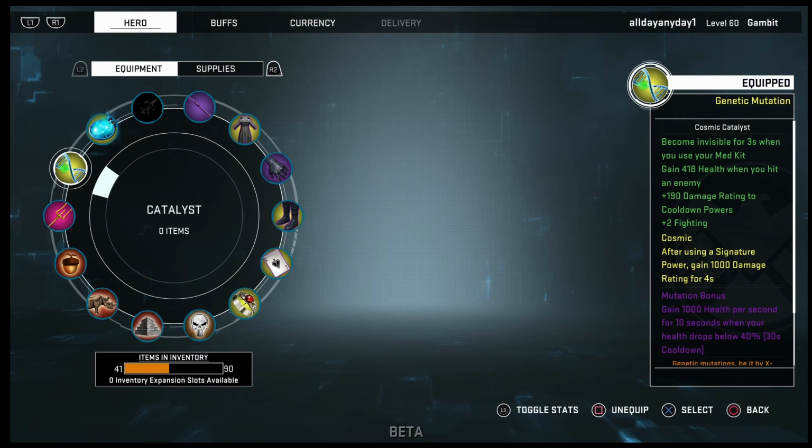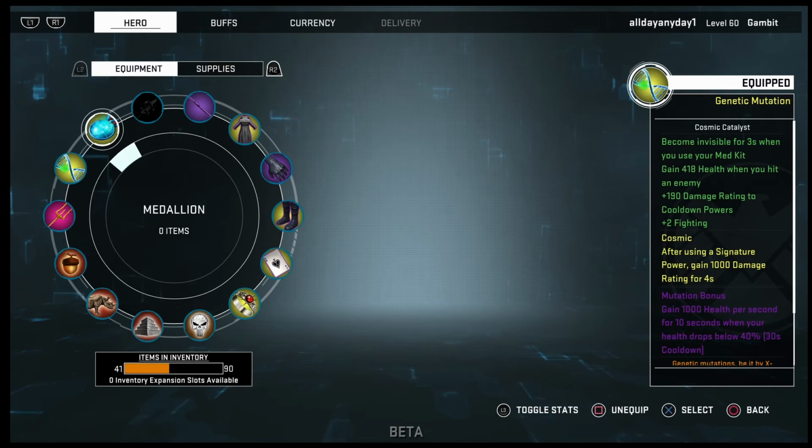The mutation bonus, this is actually not a bad one: gain 1000 health per second for 10 seconds when your health drops below 40%, with a 30% cooldown. But the one you want to have is when you use a med kit, you gain 5,000 health. Because you really want a Catalyst that can benefit from your med kits.